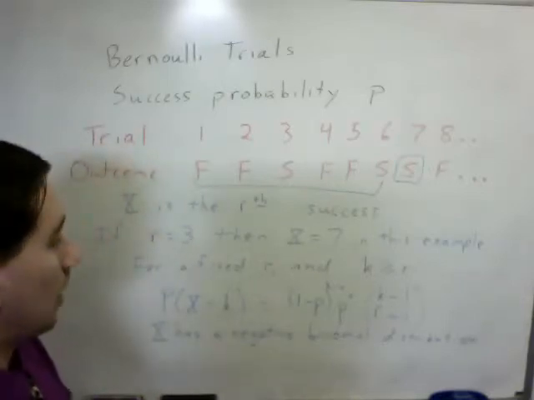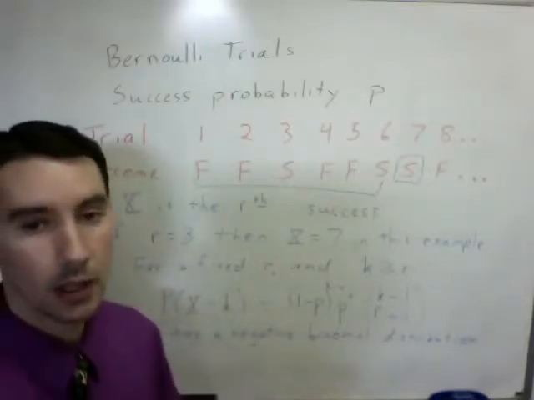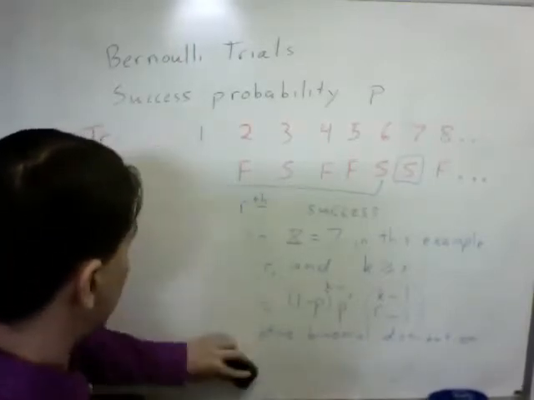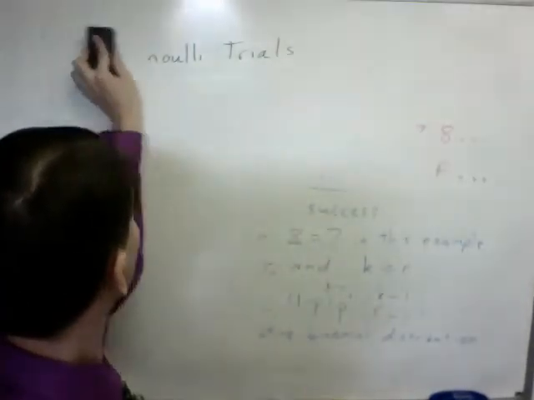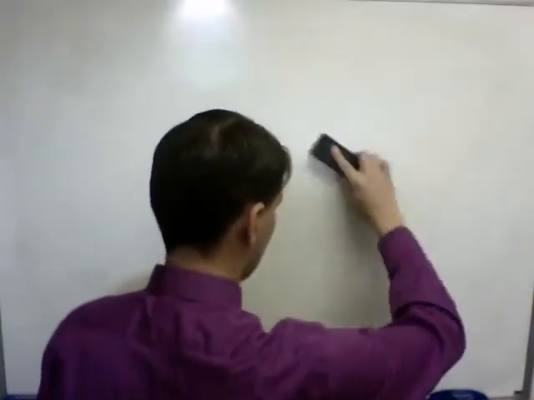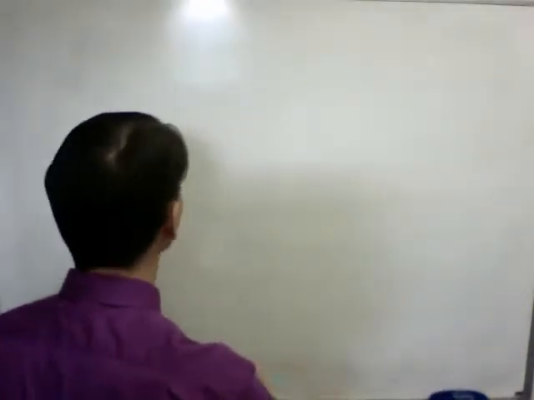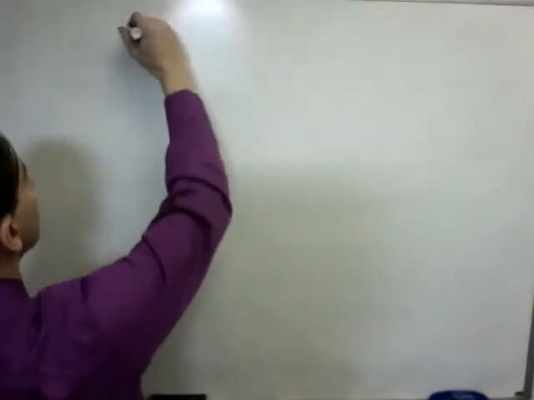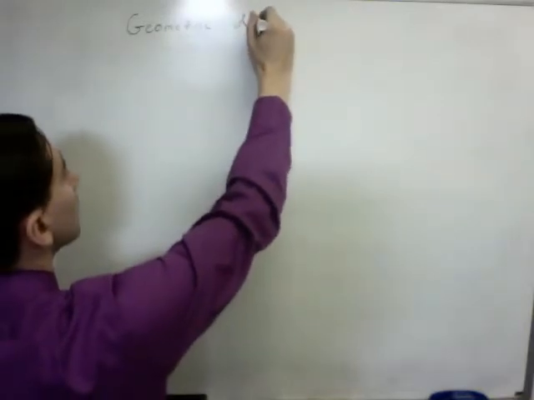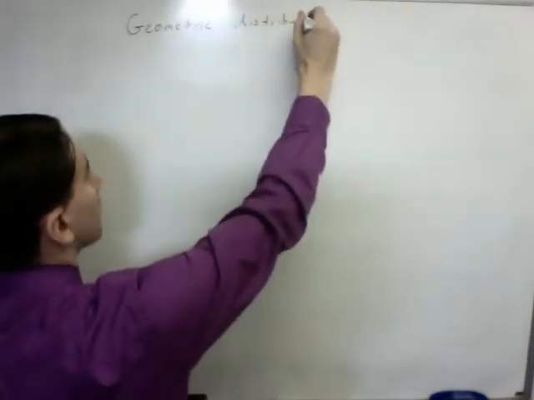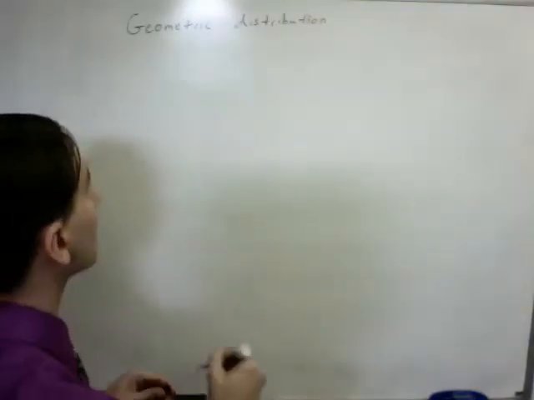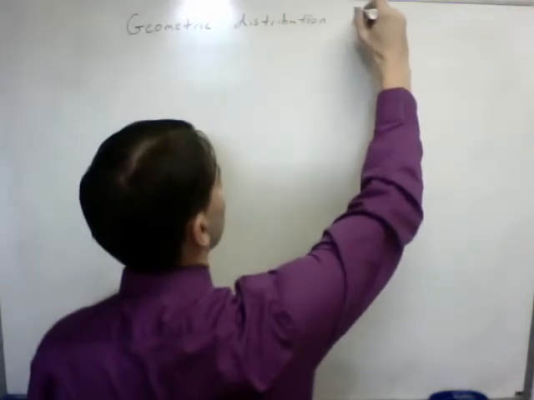Okay, so these are the last examples of discrete random variables we're going to do. I've got a little more time, so maybe let's look at the geometric a little more closely. So the geometric. Just a special name for the case where we're looking for the first success. And our random variable is going to be x.